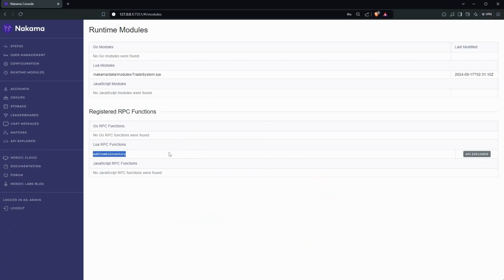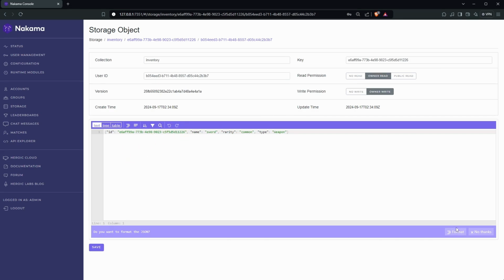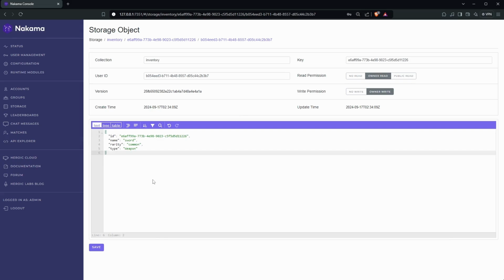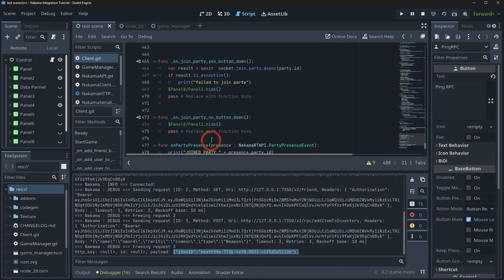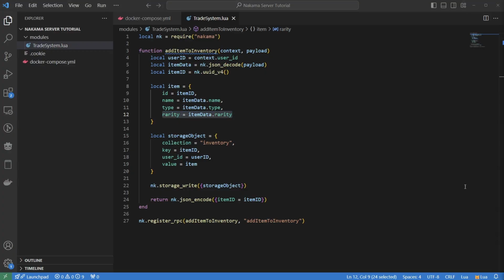So if we go to our Nakama console, we go out to storage, you will see under the collection inventory, we have a key name right here and we have a user ID right here. So if we click on that, you can see, if I format this, here is our weapon. It has everything that we put in there. So if we ever want to expand this, we absolutely can. We can come in here and just add to this little Lua script, add the parameters that we want, and then we can go into our Godot code here and add that stuff. So that's really cool. And that's the first step to us getting a good trading system going.